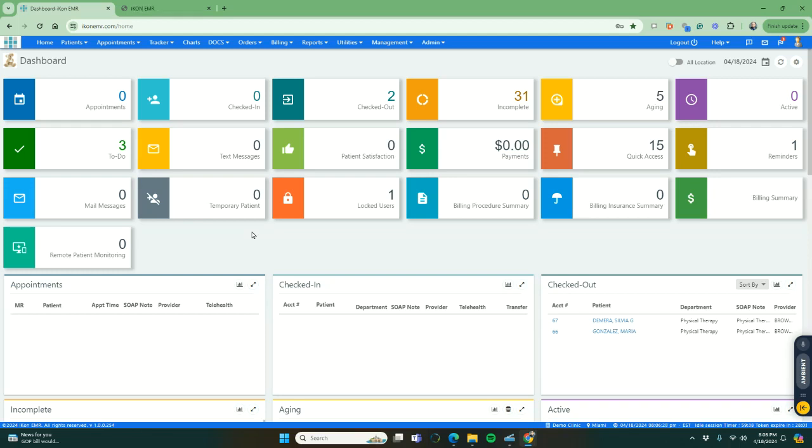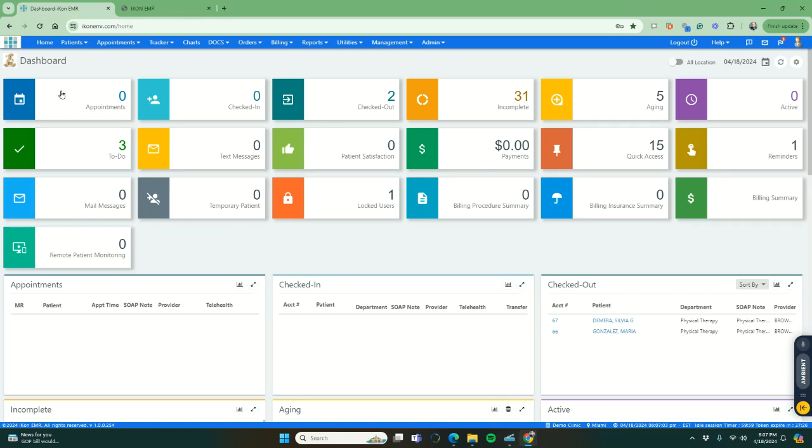Scheduling. The scheduling is completely customizable, and you can have multiple providers on the same screen, and you can customize your schedule. You can customize your time. You can customize how many patients you see per hour. It's fully customizable on almost everything that you can think of. It also has text messages, reminders, and you can text message patients at any time. The software also has billing internally, meaning that you can send bills electronic or by paper. We're going to dive into a few of these in just a moment.